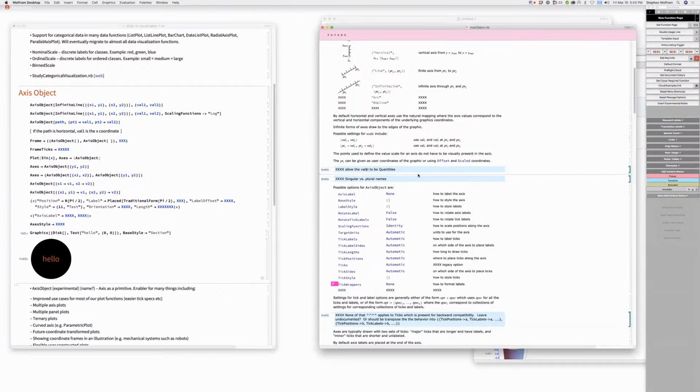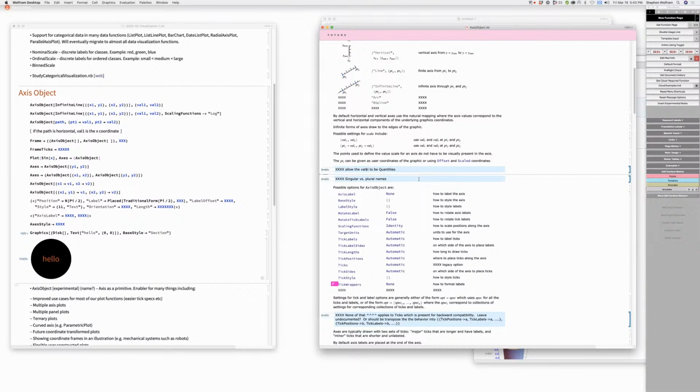You could also add label style goes to red, and then you would get that font and that font size. Actually, does label style apply to text by default? I don't remember. I'm pretty sure it does. Okay. Right. So most of the stuff before tick labels has very close analogs in the existing system.